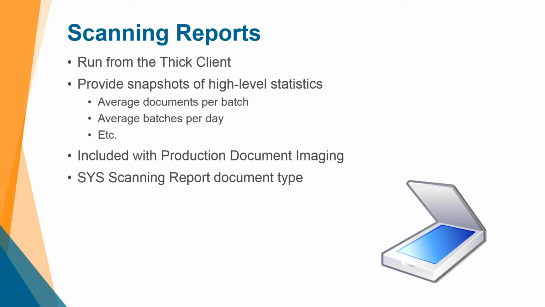Scanning reports are basically exactly what they're called. These are run from the FIC client. They provide you statistics on what you are actually scanning, so you can get average documents per batch and average batches per day. You can run it by user and find out, okay, I've got Sally and Bob doing all my scanning. Are they both scanning about the same amount of documents? You could run this report and see, oh no, Sally is doing 5 times as much scanning as Bob.